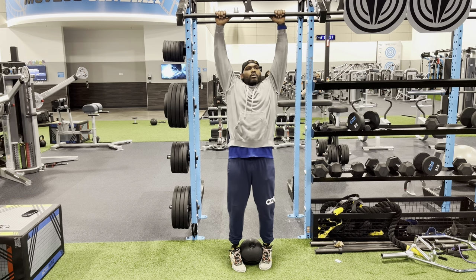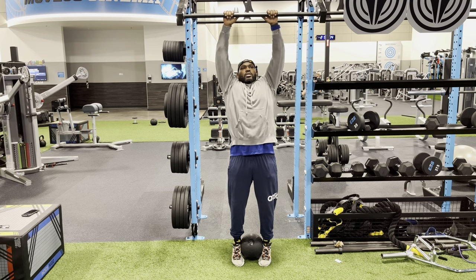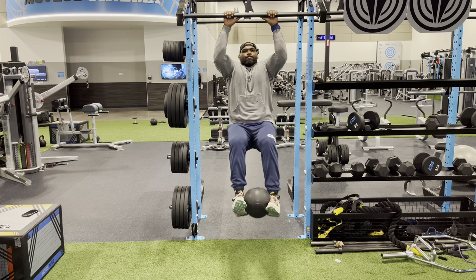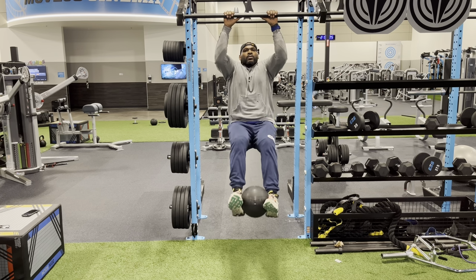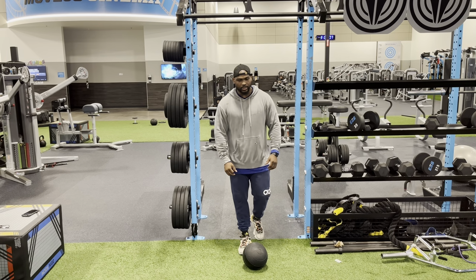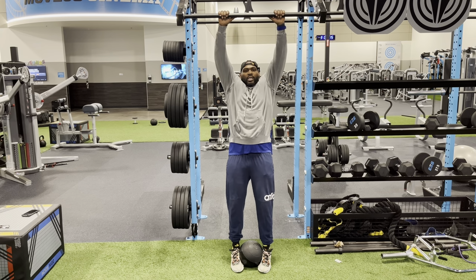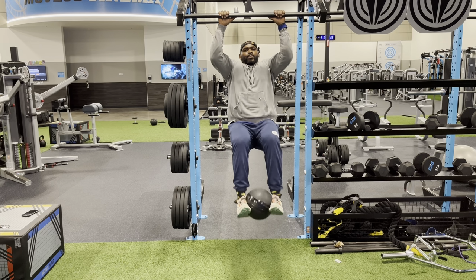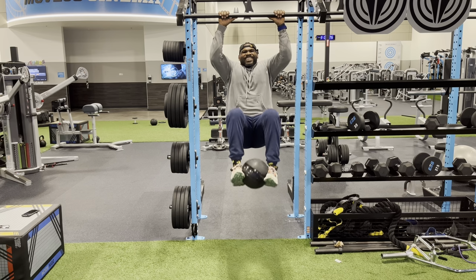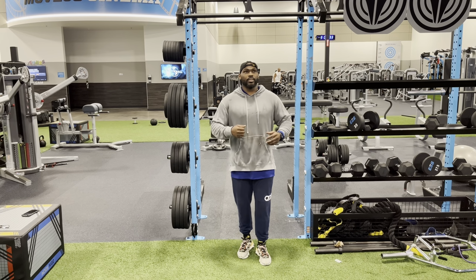These abs, I wouldn't say these are intermediate level. If you already been in the gym a little bit, I wouldn't say be a rookie trying these, but these are great for building that core all the way around. Set number two out the way. We're gonna go ahead and get this third set out the way. Making sure we keep that core absolutely locked in the entire way through.